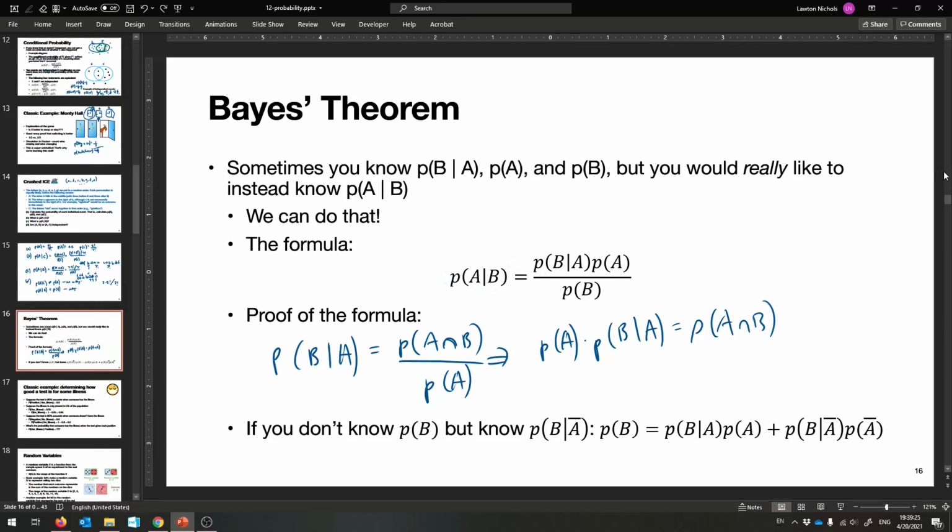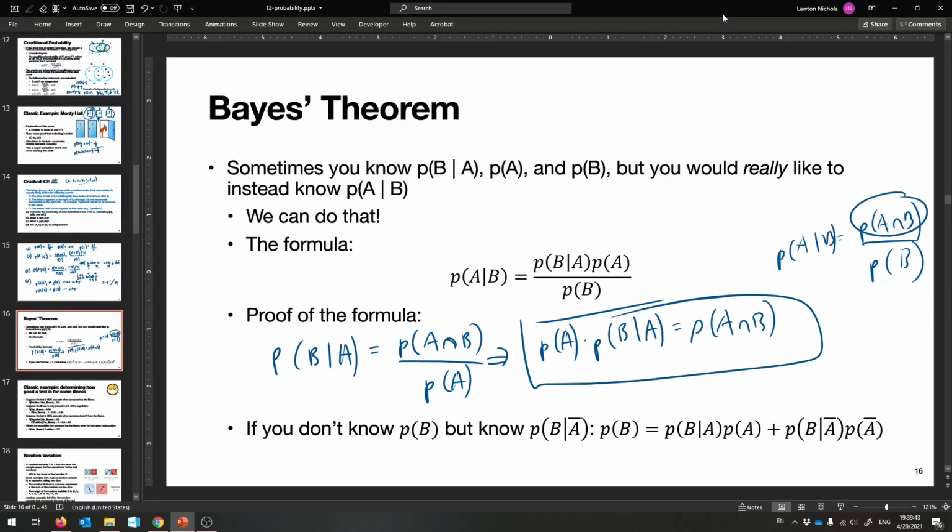So what does P of A given B have to be? It needs to be P of A and B over P of B. We have this one, we assume that we did. And then this one can be achieved through this. You see that? We just plug it in for that right there. And that's how you solve for it the other way. Isn't that cute? That's quite nice.